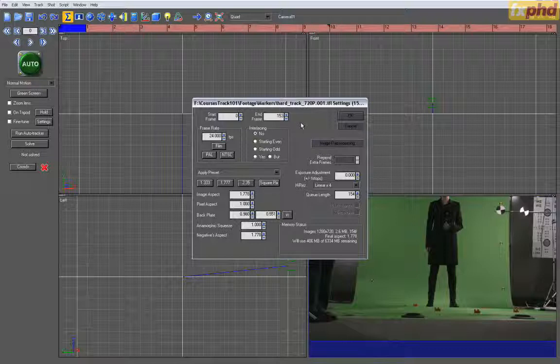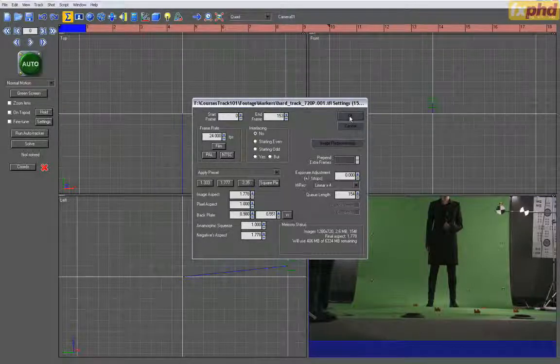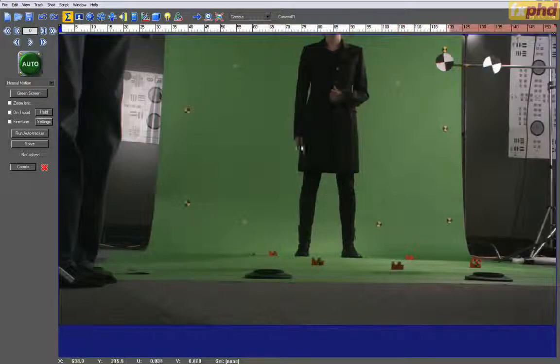So here are our settings that we have. We'll see how fairly simple it is to work with here in Synthise. We've got some good ways of working with it. So let's go ahead and accept these default settings that we've got here. Load the frames in.